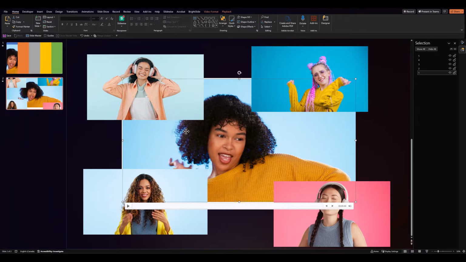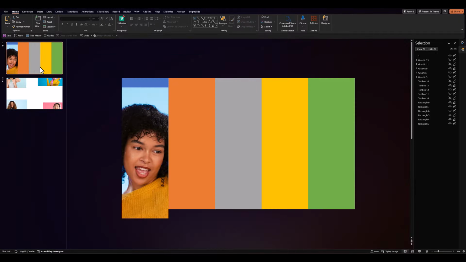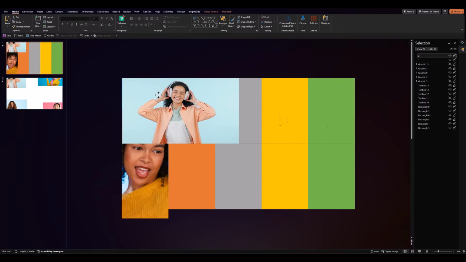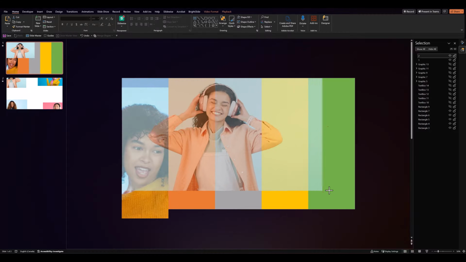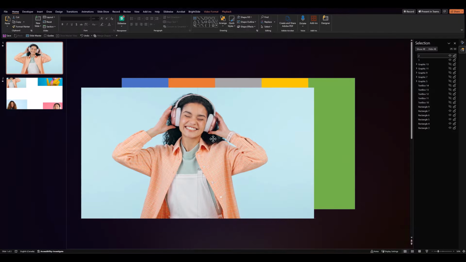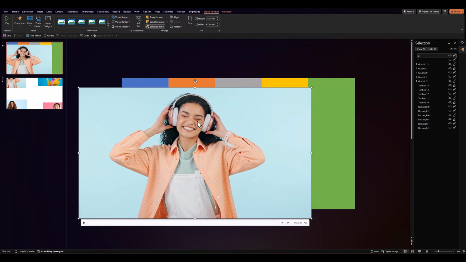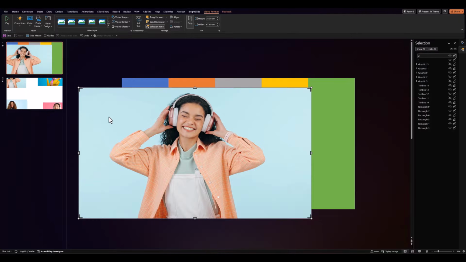Then we can delete the video we've already added and bring in the next one. So once again, let's make sure the video fits the slide, especially the height. Then let's adjust where we want it to be in the frame of section 2 and crop it accordingly.